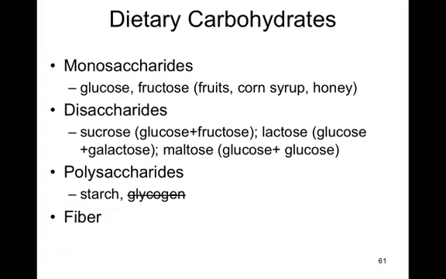A common example of the difference between a complex carbohydrate that becomes refined is your brown rice. Now your white rice is refined from the brown rice. So while brown rice provides more fiber, and is considered to be somewhat of a moderate glycemic index food, white rice is not.